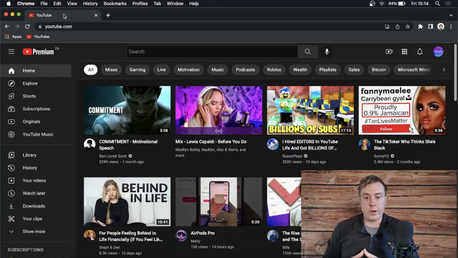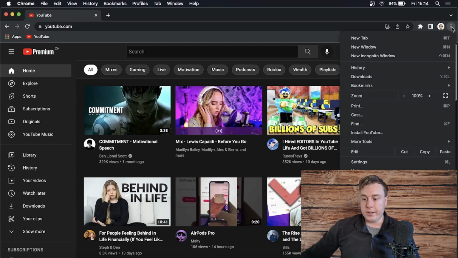So if you're on a web browser like Google Chrome, but this will work on most Chromium web browsers, the same exact process. It has the same settings. So all you need to do, I'm on Google Chrome, so I'll show you how to do it on Chrome. You just want to come to the top right hand corner of Chrome, and you see these three vertical dots right here. Click on those three dots, and then you want to click on settings.